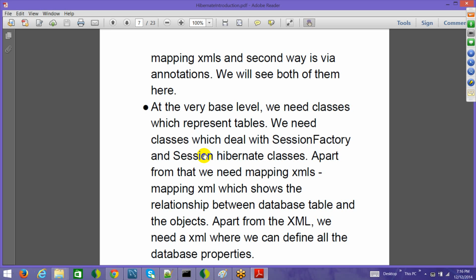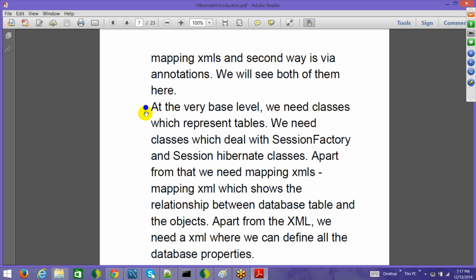Alright? And they are the 5 things which Hibernate actually uses. Nothing else is required. So if you apply a bit of common sense, you'll understand the entire way in which the project should be written upfront. Nobody needs to tell you, I need not come and tell you. You can understand this from whatever is going on. Okay, so anyways, I'll move forward. I'm just trying to give you some sense that you have to work on your analysis skills also, apart from the technical skills which this course will also give you regarding Java.